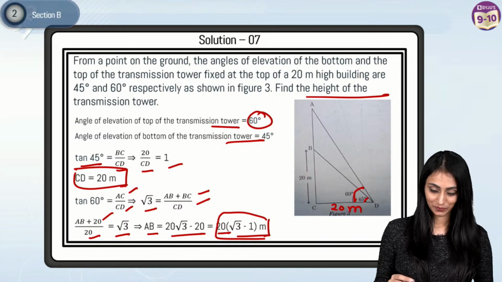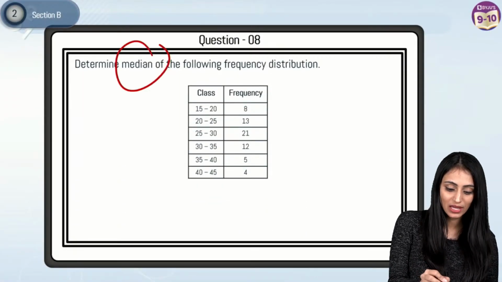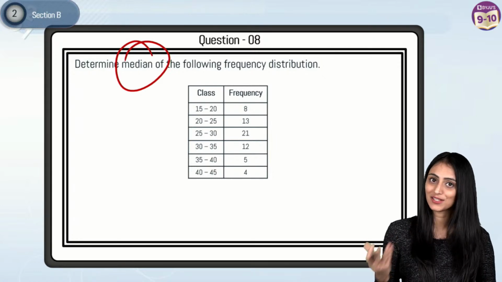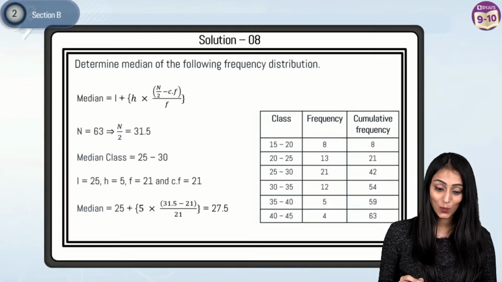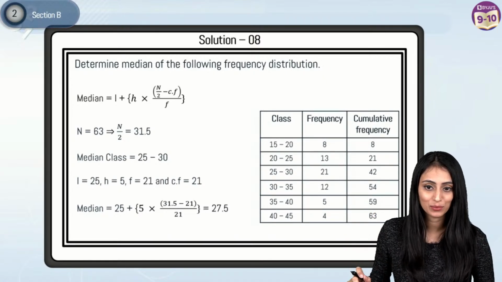All right, all right. Let's move ahead. Let's quickly take a look at question number 8 now. So data is given. We have to determine the median in this case. Again, a straightforward question, right? Though we have discussed the trickier questions as well, the questions in the paper were all very simple.